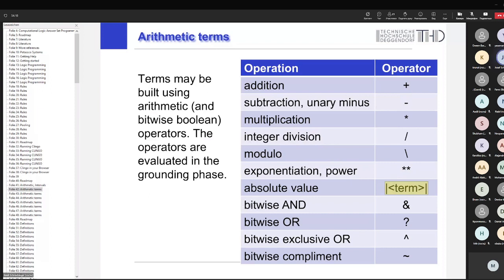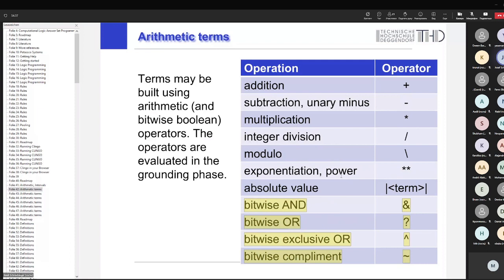There are also bitwise operators, but I am skipping them in my lesson. They are interesting if you try to calculate bit operations and things like that. So you don't have to care about those. I'm not using that in my lecture, and they are not appearing in any questions in the exam, of course.